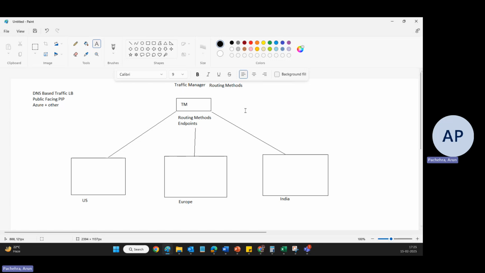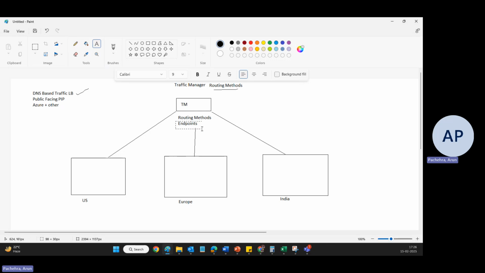Traffic Manager, for the sake of this video, is a DNS based traffic load balancer. We had a huge discussion on this yesterday, in the last video. So it's a DNS based traffic load balancer that enables you to distribute traffic across your public facing applications, whether they are hosted within Azure or externally.